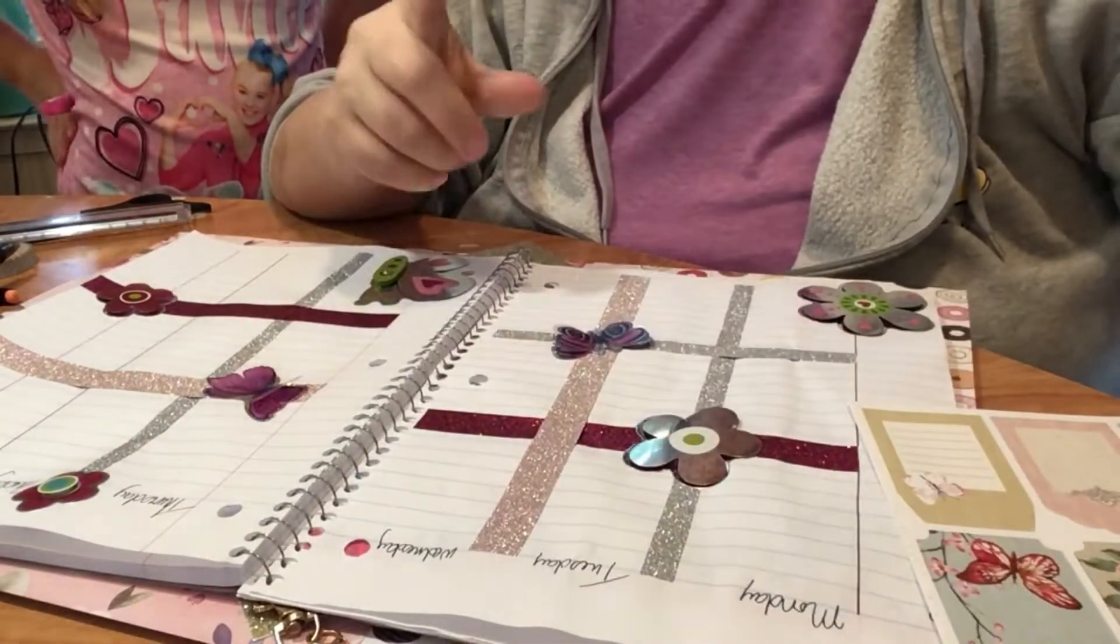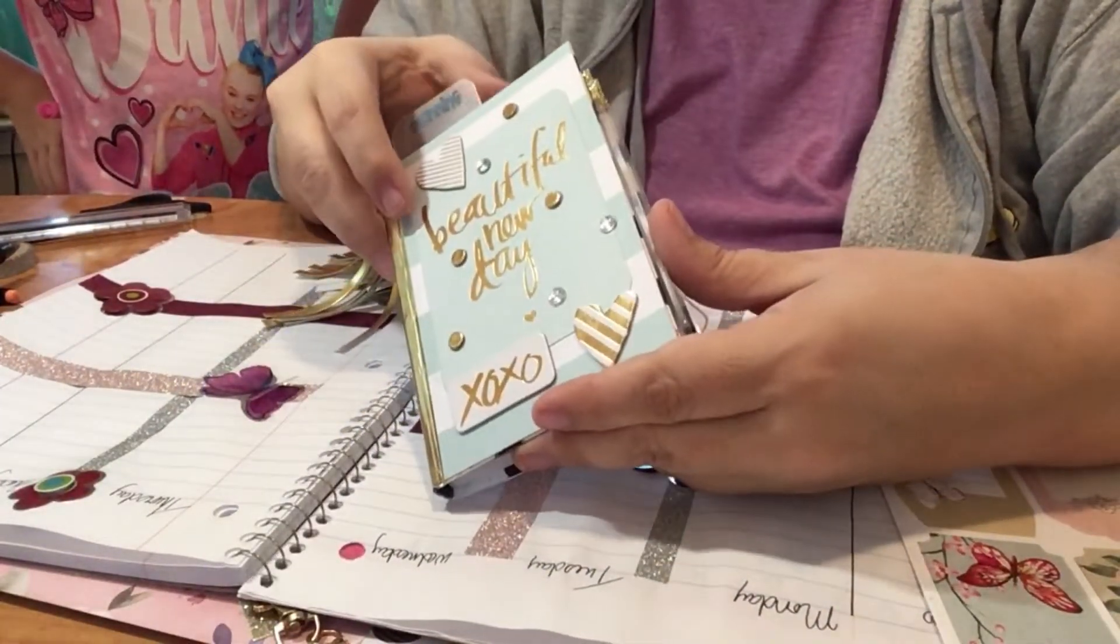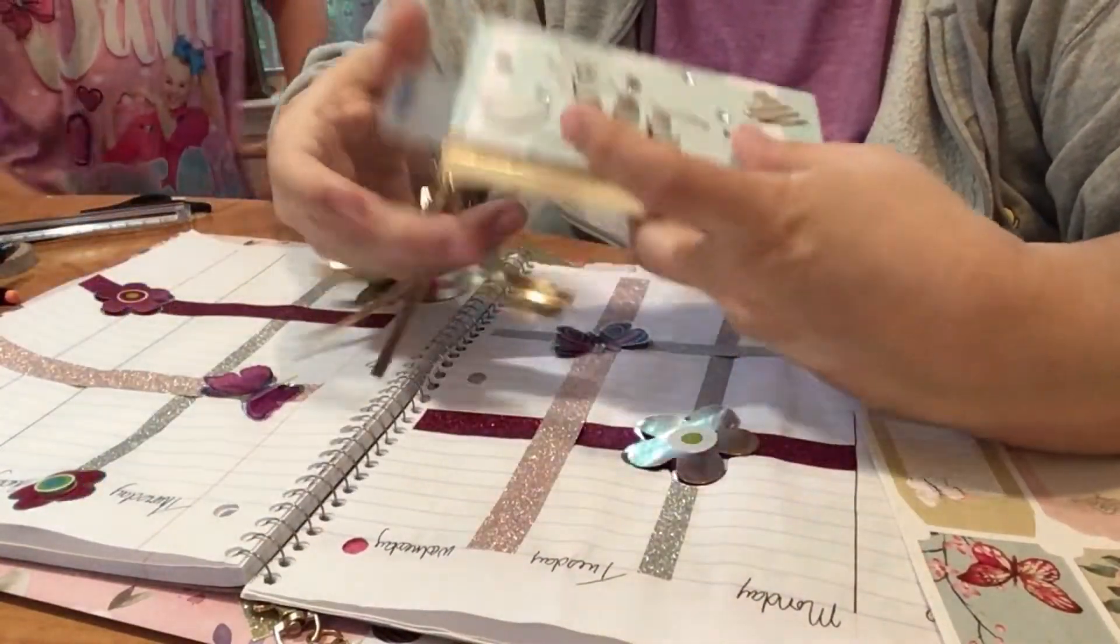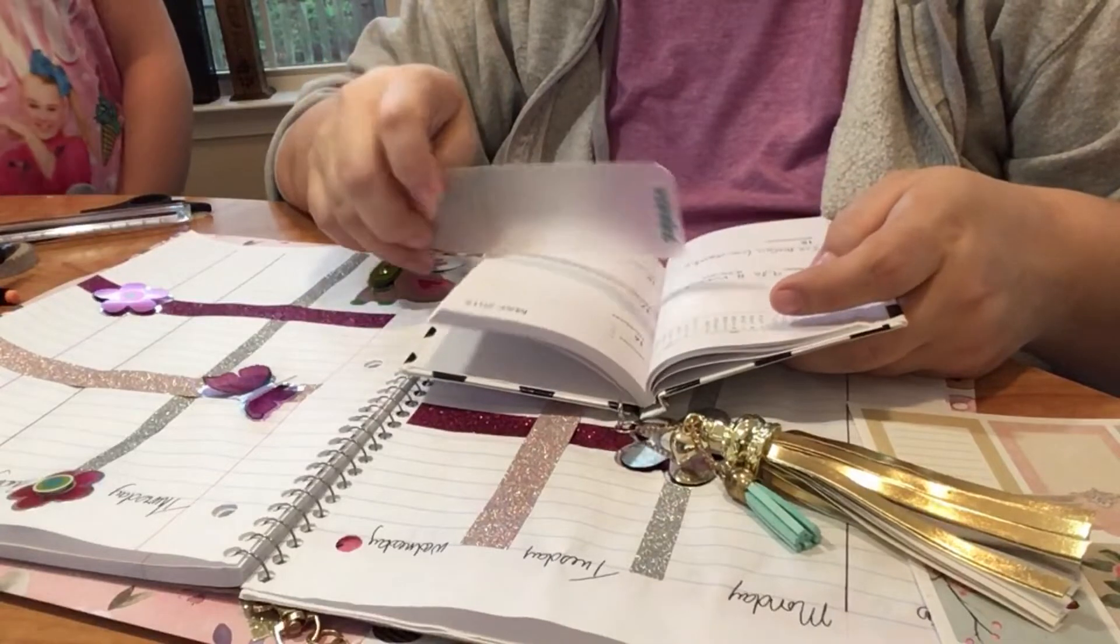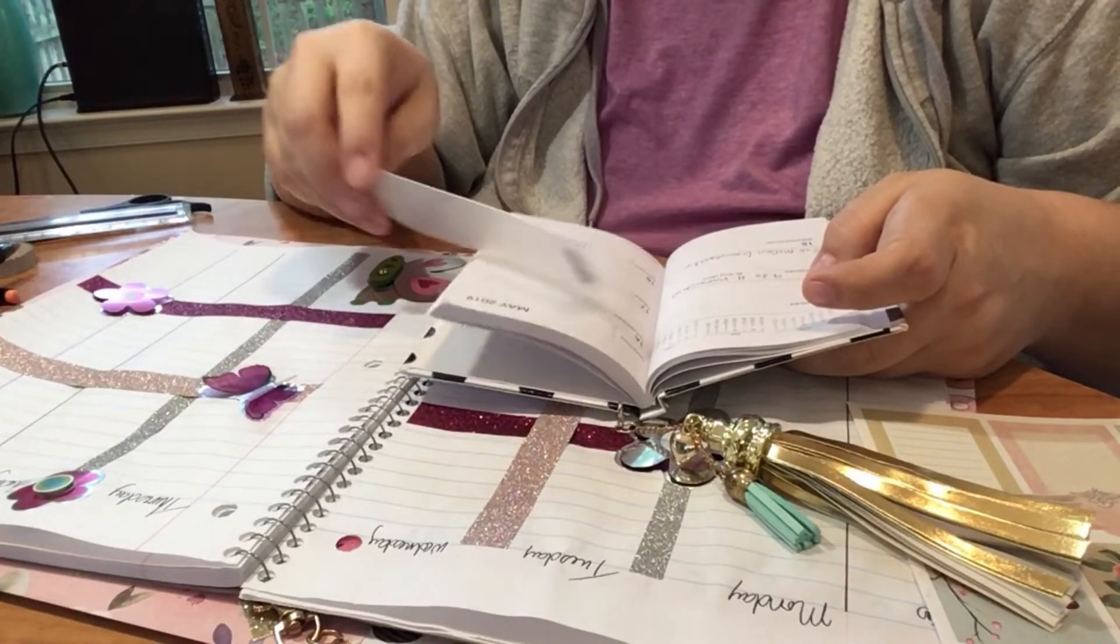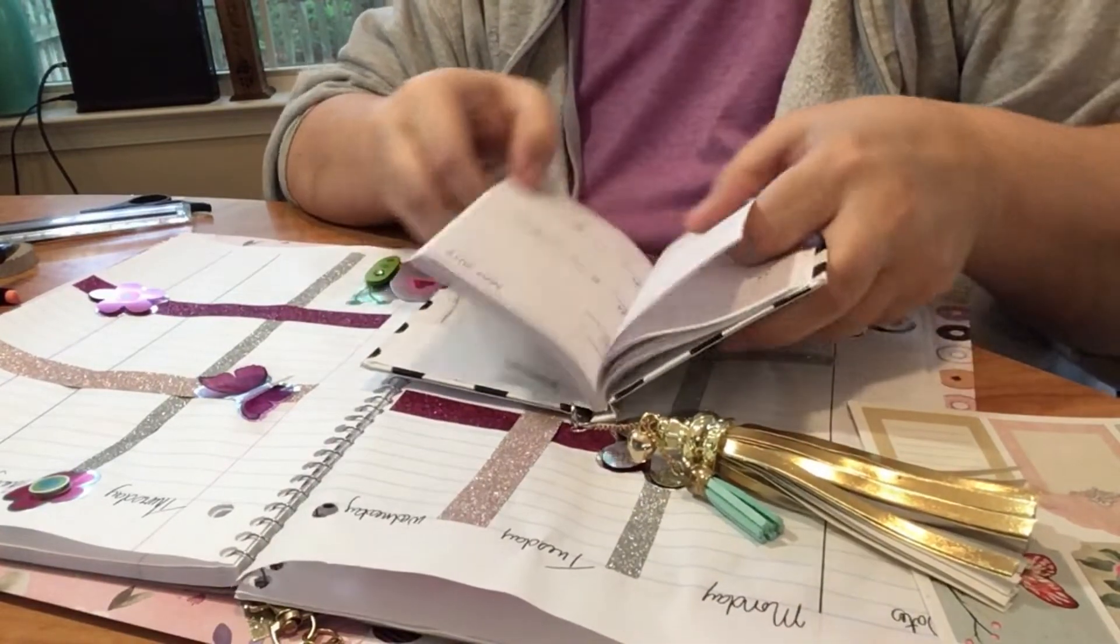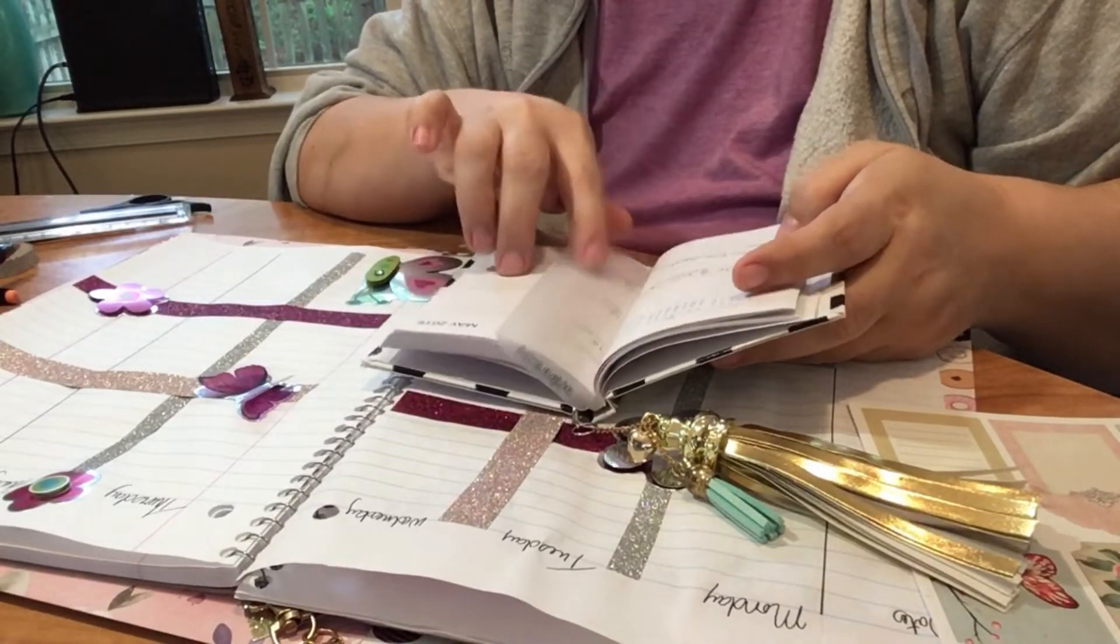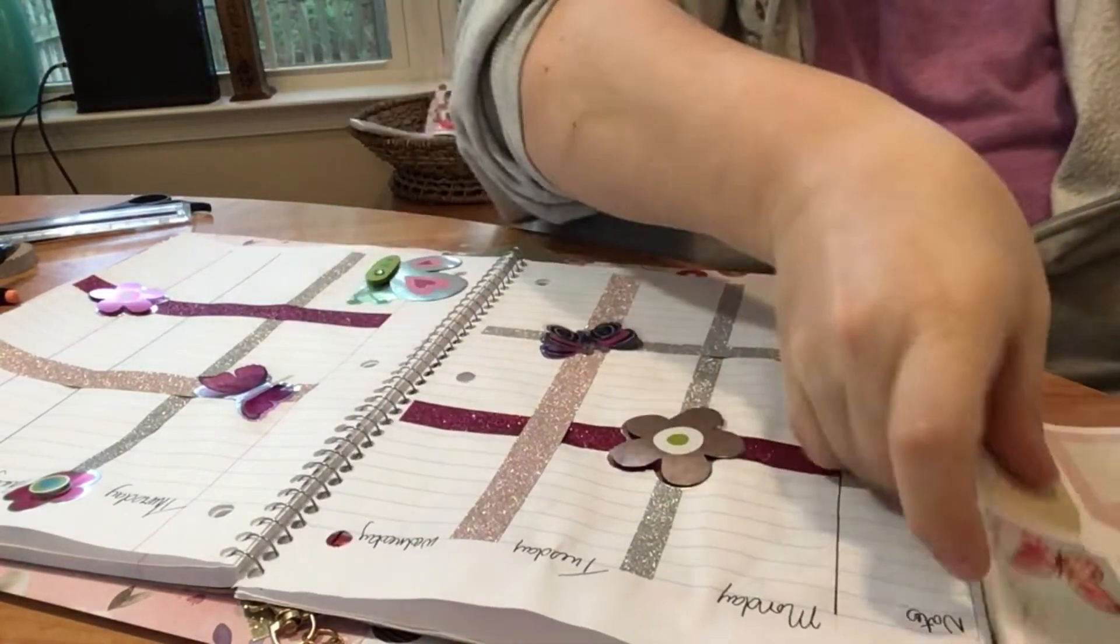All right, what are we using here? Dream, laugh, smile, love - I could use all those. Let's see what we have going on this week first. So this is my little planner. I think I've showed you guys this before. It's just an altered planner from the Dollar Tree. This is what I carry around with me so I can write down upcoming appointments so I don't double book myself. Tuesday is busy, and then Wednesday and Thursday Hannah's got outside school. Okay, so we're really not that busy today.